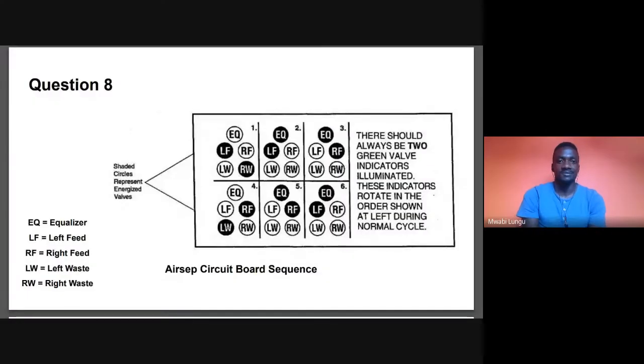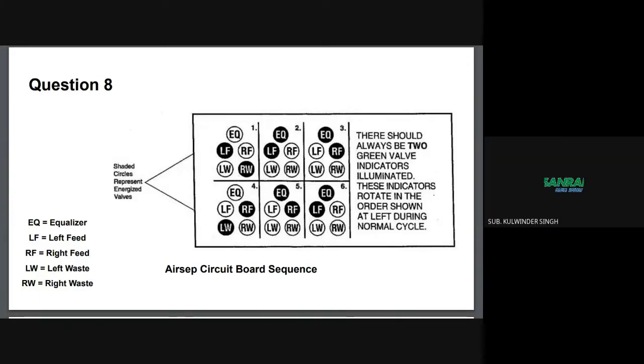Thank you. So the next question says, how can I know that the control circuit board for the AirSep Elite Intensity 8 or 10 is not working properly? I think we have our AirSep specialist, Kowinda. Can you please take this one up? Yeah, so I would like to show the circuit board of this machine on video.